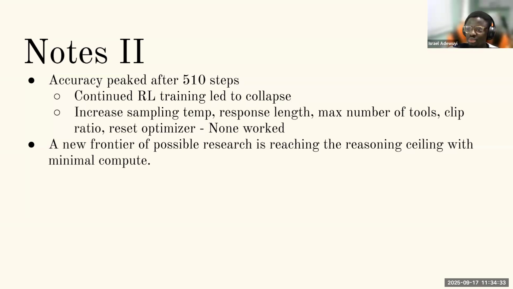So it seemed to me in spirit that they were sort of alluding to the illusion of thinking paper. Basically, that was my interpretation of the way they worded it. And the author suggested that a possible research direction could be: with minimal compute, how can we reach the ceiling? If there's a ceiling already baked in during pre-training, can we reach it as fast as possible, instead of spending a lot of training steps and a lot of compute for just marginal gains?